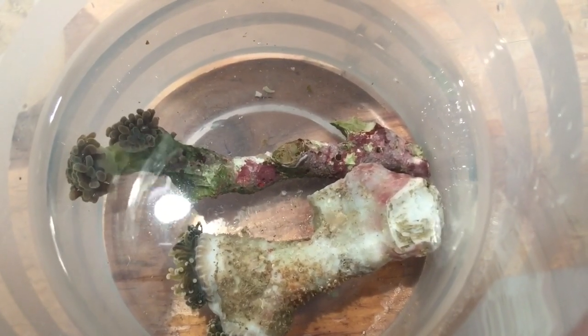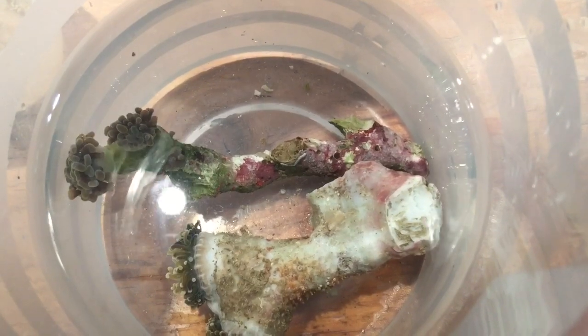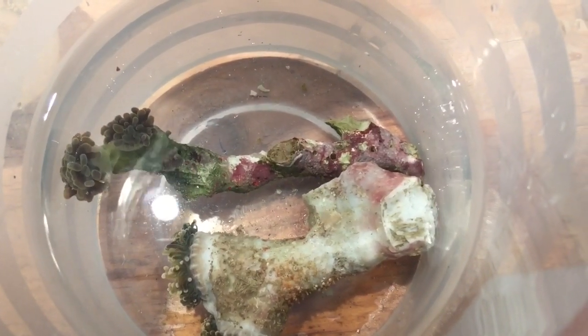We got the torch coral and the hammer coral. They've been in the Revive for 15 minutes now and we're ready to take them out. I agitated the water and I don't see any pests so far — just a couple of mysis shrimp running around, but that's about it. So these corals are pretty clean. The last step I always stress: rinse your corals before you put them in your display tank. I'm going to rinse these corals three times with water from my sump, make sure they're all cleaned up, then take them upstairs and put them in the display tank.